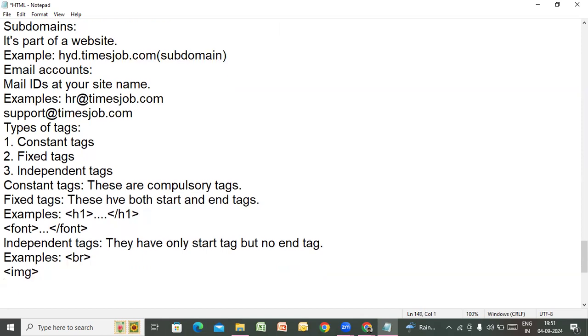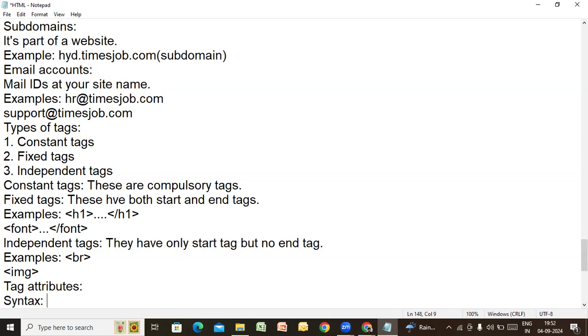Now tag attributes. What are tag attributes? Let us see this. Let me write the syntax for this so you can understand. Tags will have some attributes. If you know the syntax, you can go ahead with any tag and any attribute. We should just remember those attributes for that matter.